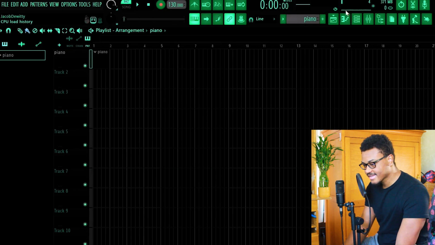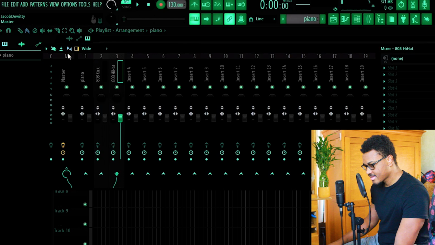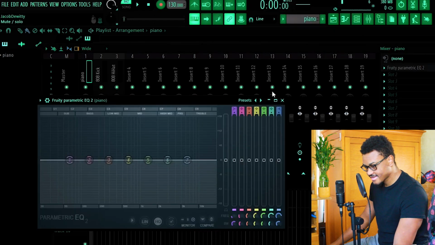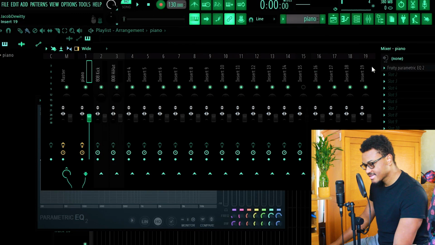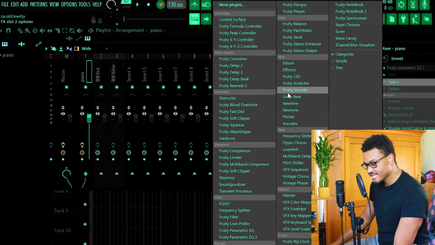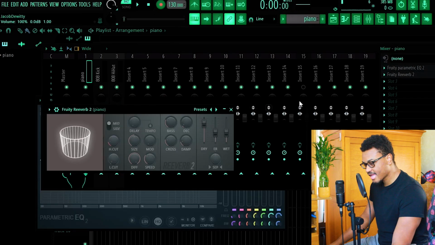Now once you want to add effects, let's go over to piano. And each slot, you can add your different effects. So let's say we want reverb or EQ, we can add it there. And essentially how it works, this is the order that they're going to be affected. So first you have the input of the piano, then it's going to be affected by EQ, then you want reverb after that, and you can add up to 10 in this one slot.